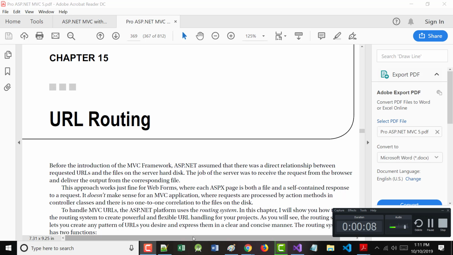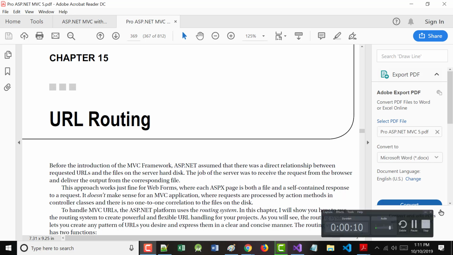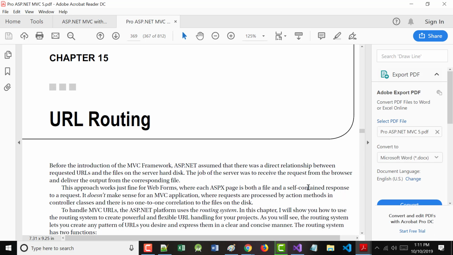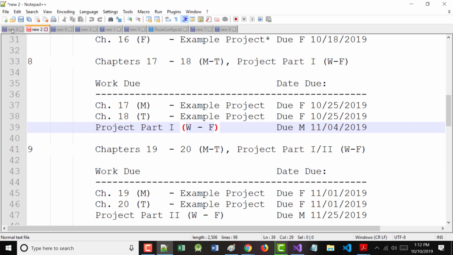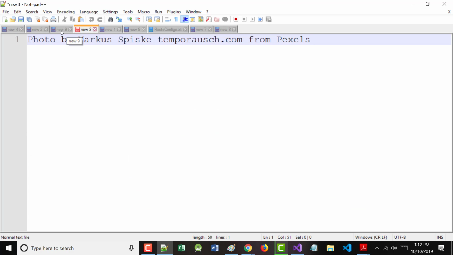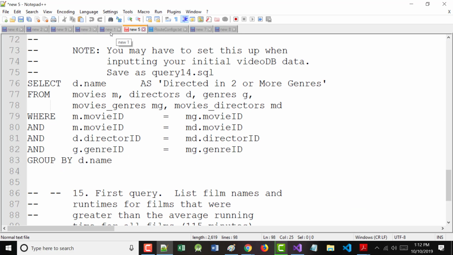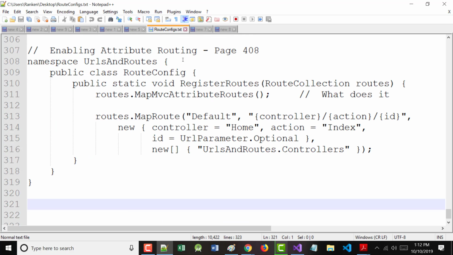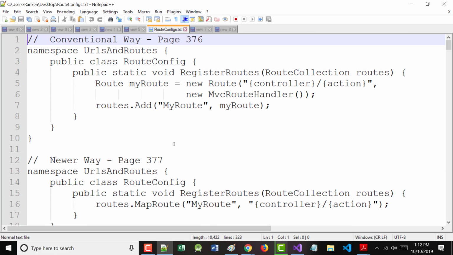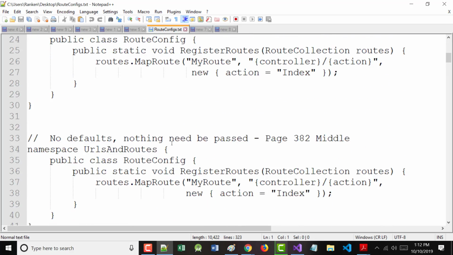Now let me mention first off, I emailed you something before class, or really right as class was starting. But in this chapter, all they do is keep making changes to route config. Literally, that's what the whole chapter is about, and they explain how you can make changes. So I sent you a few things, such as, if I can find it, there it is. Every one of the route configs that they put in, I saved them for you.